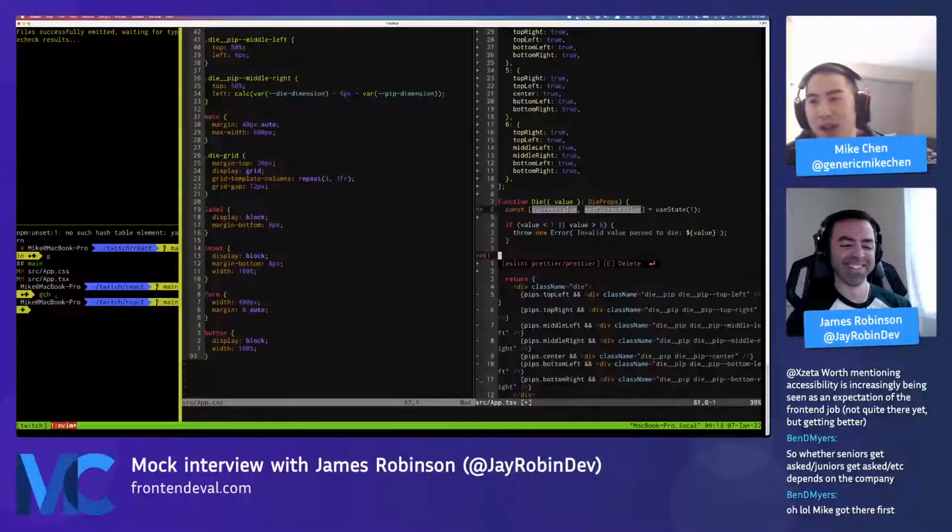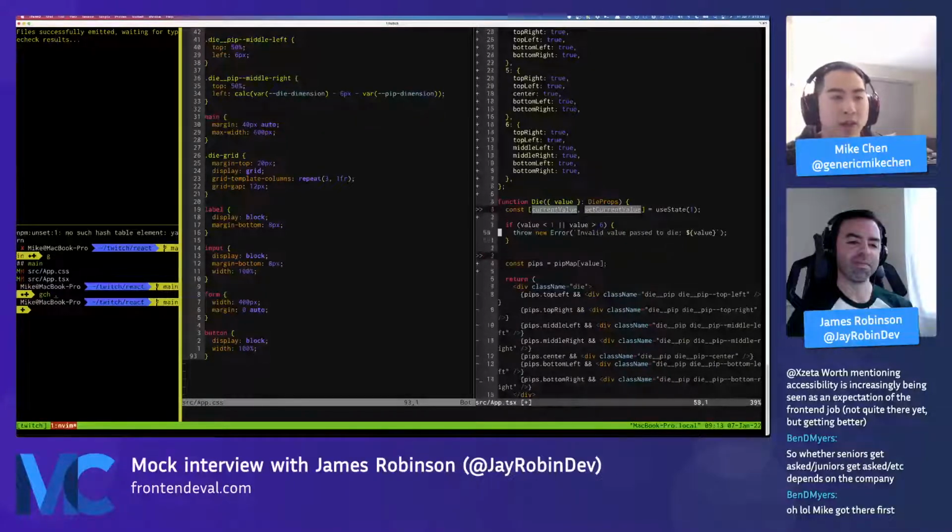Okay, so I am going to basically have this current value, right? And I'm going to set it. That's going to be what's actually reflected on the die. But the value that gets passed in is the one that we end up on. So I'm going to create a little interval that goes every 100 milliseconds, and generate a random value. Actually, I'm just going to generate a random value here.